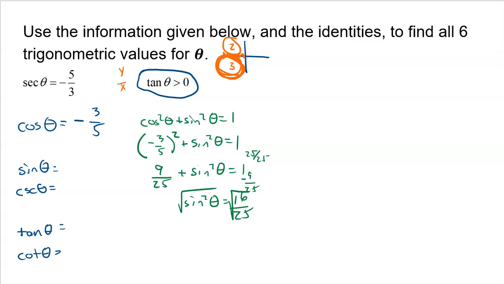Take the square root, and this is what I was telling you earlier. This is where things work out so beautiful. That's going to be 4 over 5. No more square roots. 16 is perfect, 25 is perfect, so 4/5. But wait a minute, what quadrant am I in? I'm in quadrant 3, so I've got to make sure y, like x, is negative. Therefore, sine is negative 4/5. And when I reciprocate it, I get negative 5/4 for cosecant. So easy, so easy.